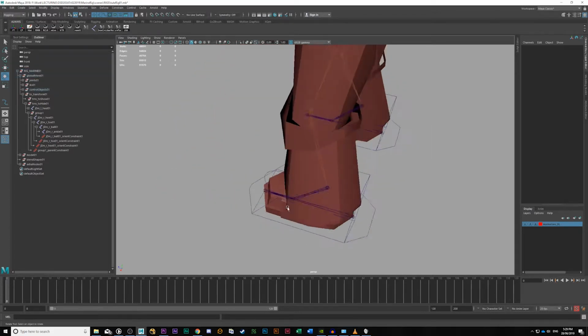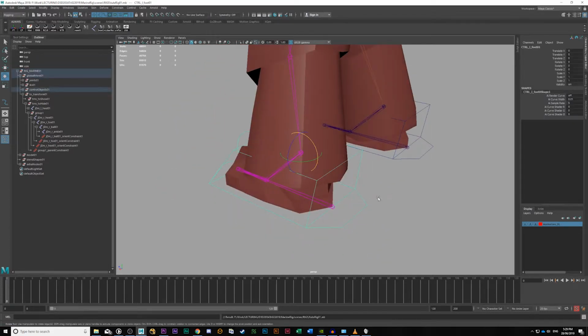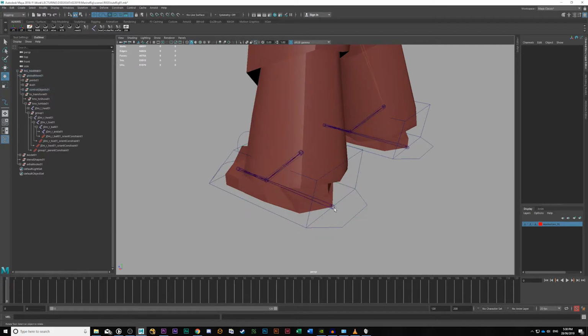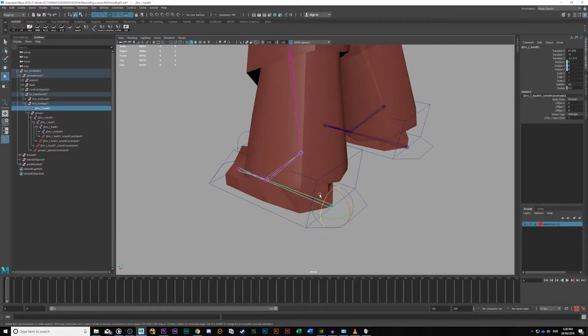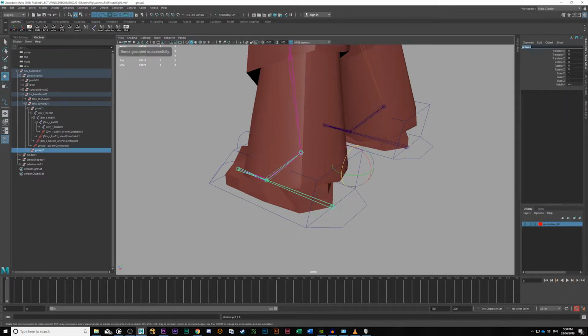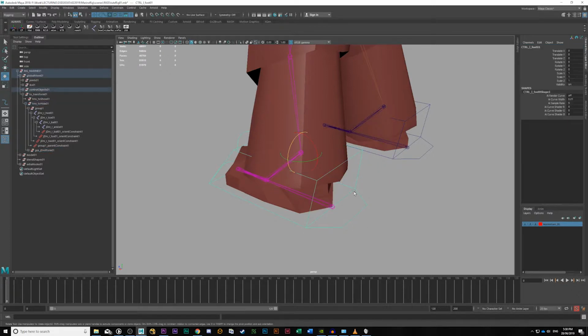Okay. So again, I'll go through it on this side to get it to work properly. You can see that when we rotate the foot, it's not doing what we want. What I want to do is grab the joint driver. I'm going to press Control G, which creates a group. We'll call it group joint drive X form. So that gives me extra transformation.